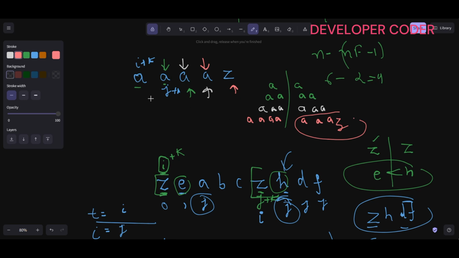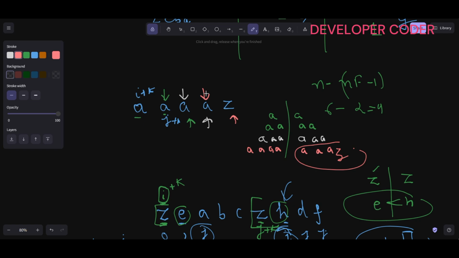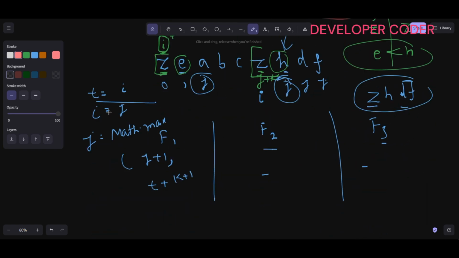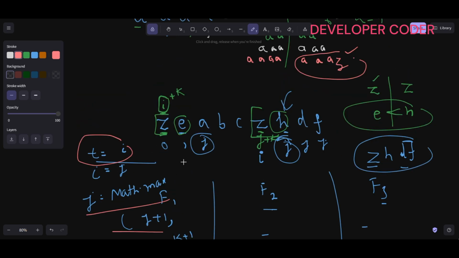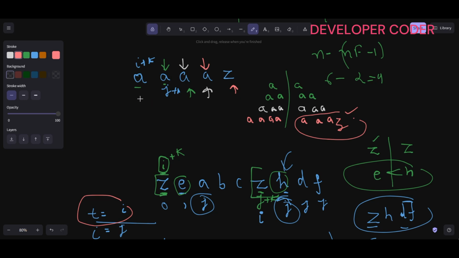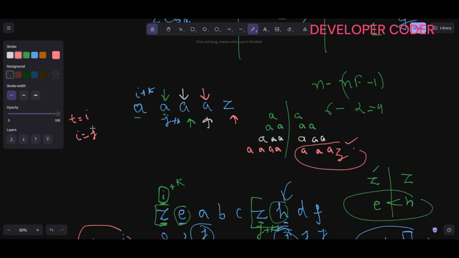Now see one thing here. You're going to say this is beneficial, yes, that I agree. But you may be thinking why I'm using this T variable and why I'm writing it like this. So now you see this. First I'm setting T to I. This is my first thing. Then I'm making my I equal to J, so my I is moved to here. Next, J.